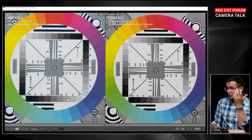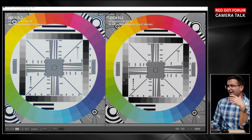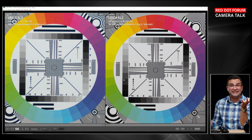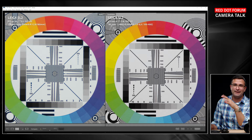But then we look at the sharpness difference. This is really where my mind gets blown, because the 180 APO is a gold standard for telephoto performance. And here we have what's supposed to be, I don't want to say second tier, but compared to the 90-280. Now, what are these apertures that we're looking at? This is wide open 2.8, and this is wide open at 5.8. The camera's guessing. Do you have that at 5.6?